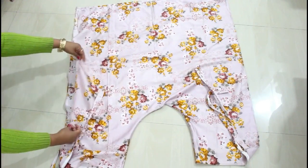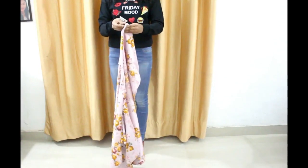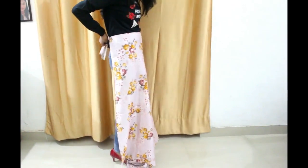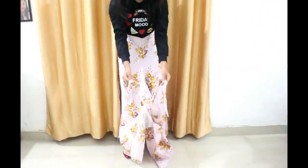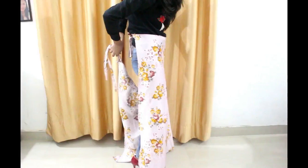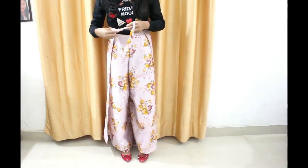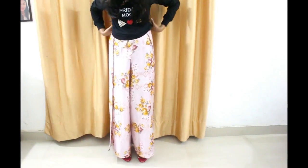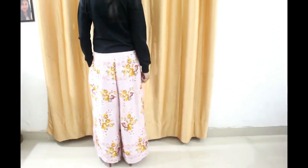This is the right part of the pant, and from the right side it's looking like this. The side folds are done and my wrap pants are ready to wear. You wear it like this — just watch carefully — tie these strips to your waist and your wrap pants are done. This is so easy to make, looking so stylish, and believe me it is so comfortable to wear. Within five to ten minutes you can complete your wrap pants.